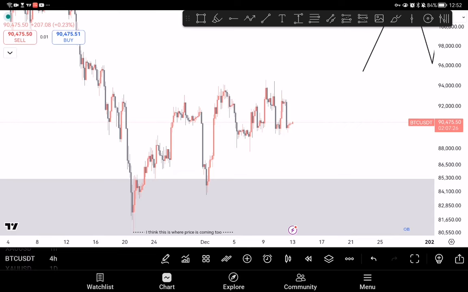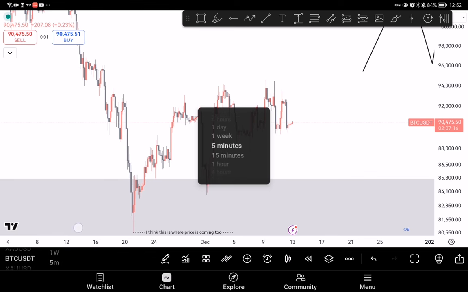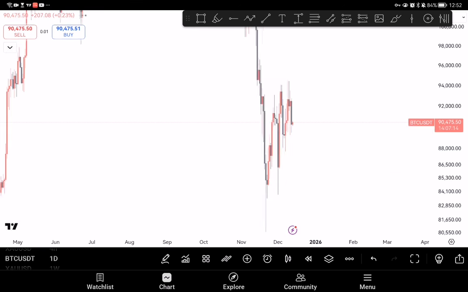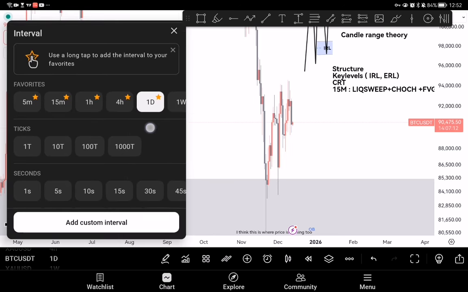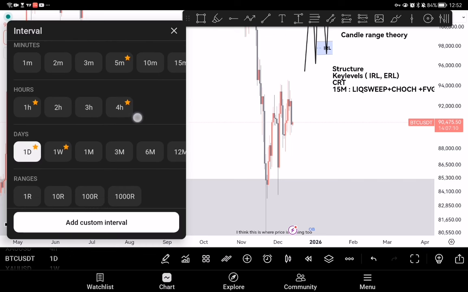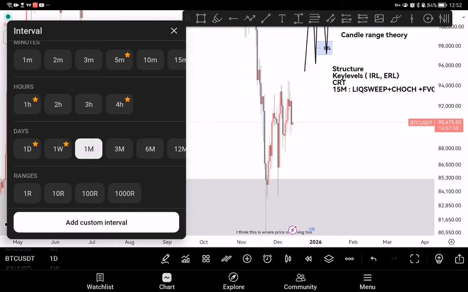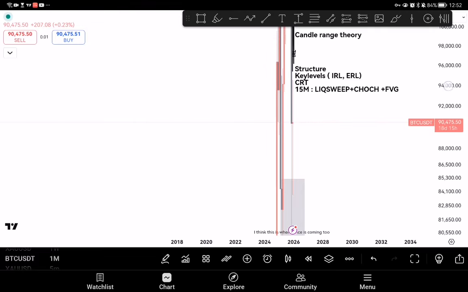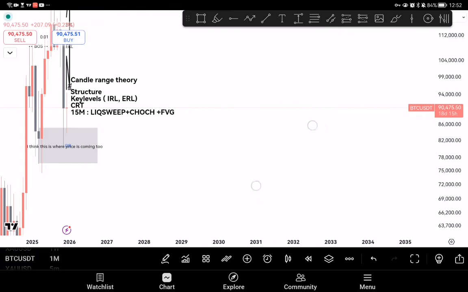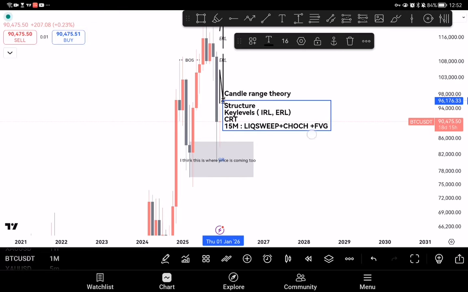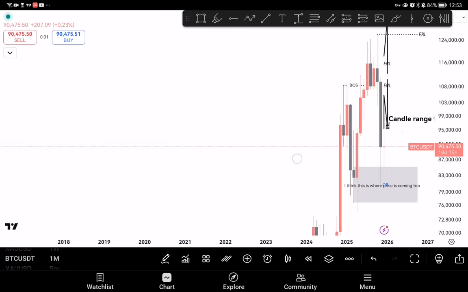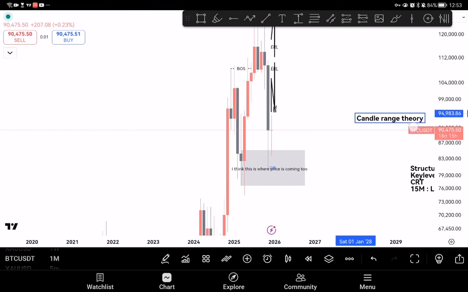For me, I trade according to the time of the week and the time of the month. Let's say, for example, we are at the end of the month. I want to go to the monthly time frame to see how the market closed the previous month. That does not make me a swing trader, but I just want to have a bigger picture of what is happening in the market for that month or for the previous month. How did the market close?